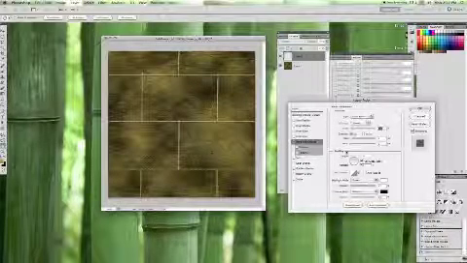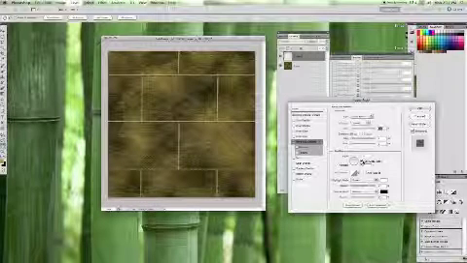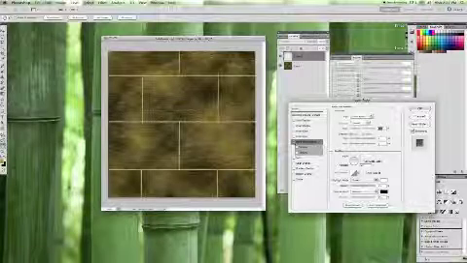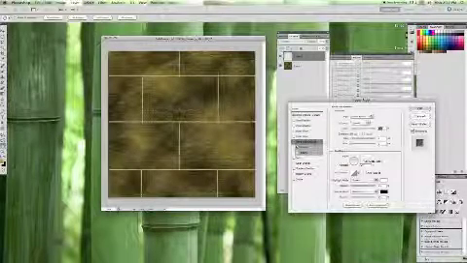So the thing we have to do first is we have to change the light direction. And I'm going to turn off global light and push it down here. And now you can kind of see that there is a shadow line and it falls more to the inside of the brick and it looks like the blocks are standing proud.